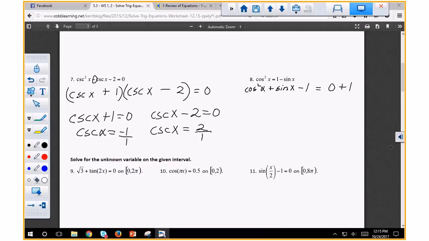So if I wanted to flip it, what's the reciprocal of cosecant? Sine x is equal to negative 1. Sine of x is equal to what? 1/2. And now you know when is the y of your unit circle negative 1? 3 pi over 2. When is the sine 1/2? Oscar, half. Well, that's when it's 30 degrees, isn't it? Oscar, no. Sine of 1/2, you just have to punch it in your calculator.